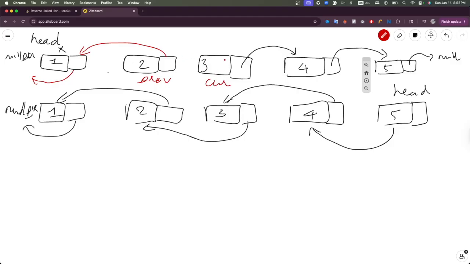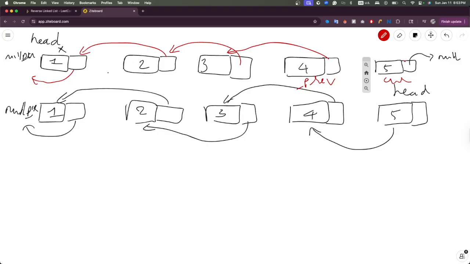And we will do the same thing right here. We will break this connection and redirect it to node 2, and then we move the previous node to the current node and the current node to node 4. Then we do the same: we point this pointer to node 3, move the previous node to this, and then the current node would be node 5.